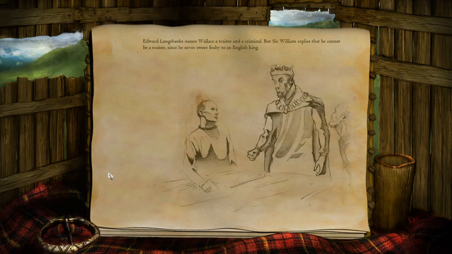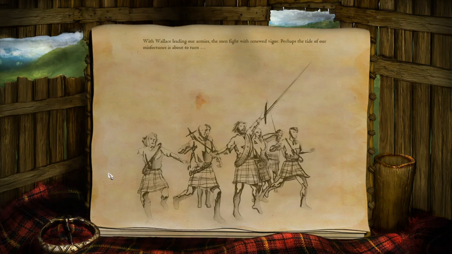Edward Longshanks names Wallace a traitor and a criminal, but Sir William replies that he cannot be a traitor, since he never swore fealty to an English king. With Wallace leading our armies, the men fight with renewed vigor. Perhaps the tide of our misfortunes is about to turn.